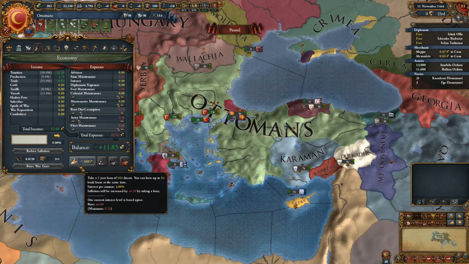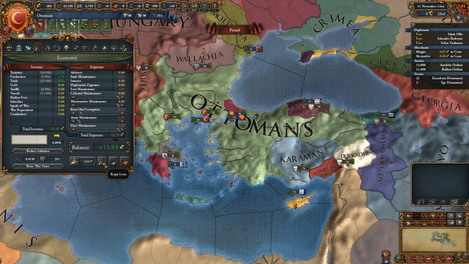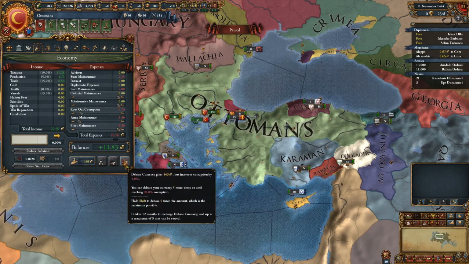We can just take a loan out from here now. So, take out a 5-year loan, and it gives us all the information. We can repay a loan or repay all loans. And you also have an option now to debase the currency. Debasing the currency gives you the same amount of money as a loan, but it also increases corruption by 2%.